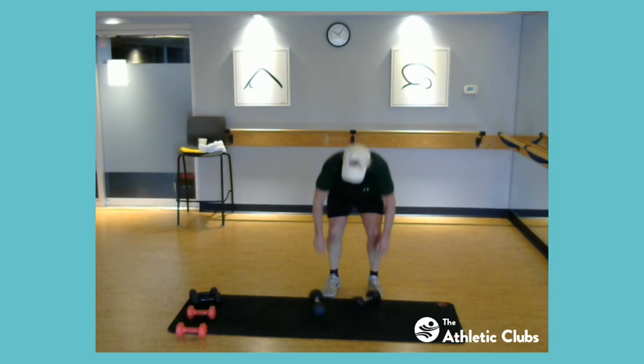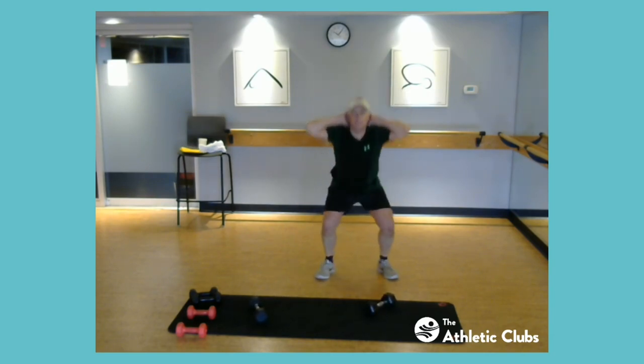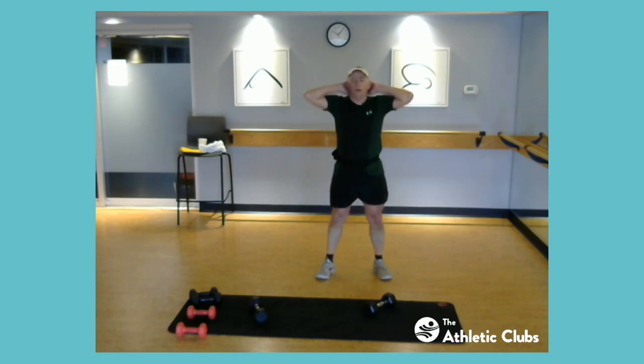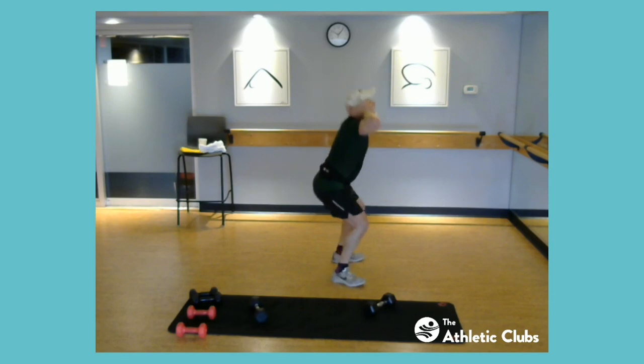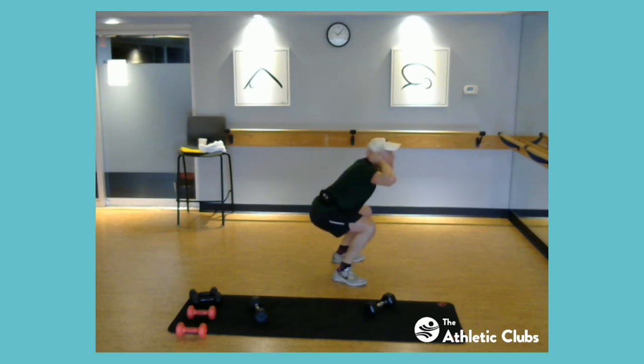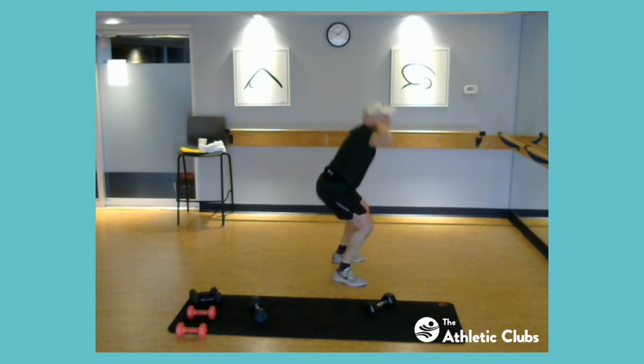I'm gonna lose my weights. I'm gonna do prisoner. Here we go. Get down. From the side. Keep that back up. Push down in your back heels. Can you wiggle your toes? When you go down in the squat, can you wiggle your toes? If you can, you're good.